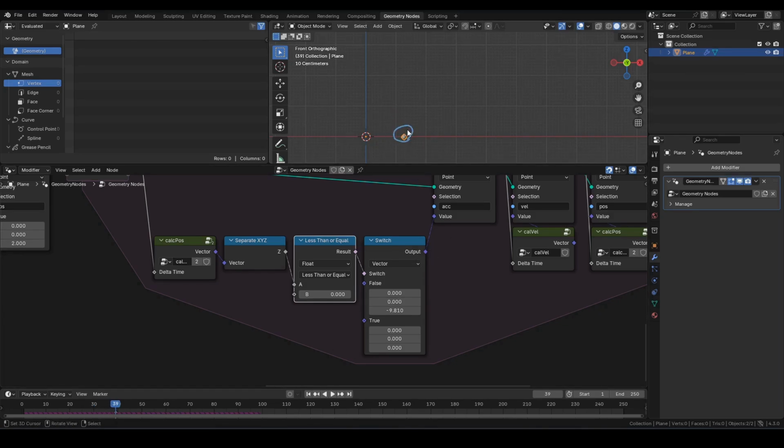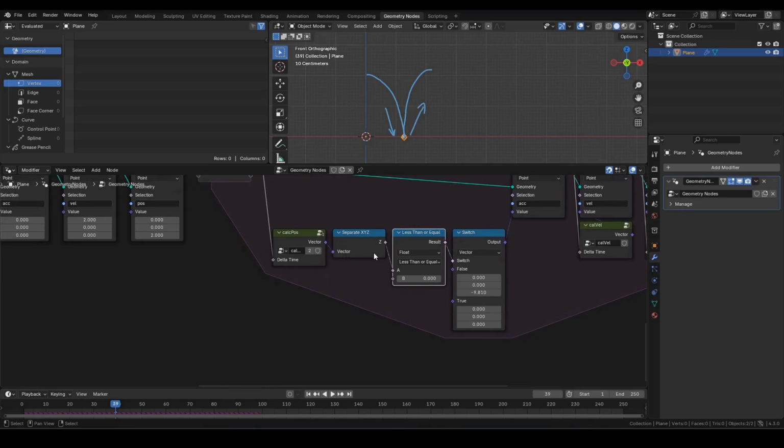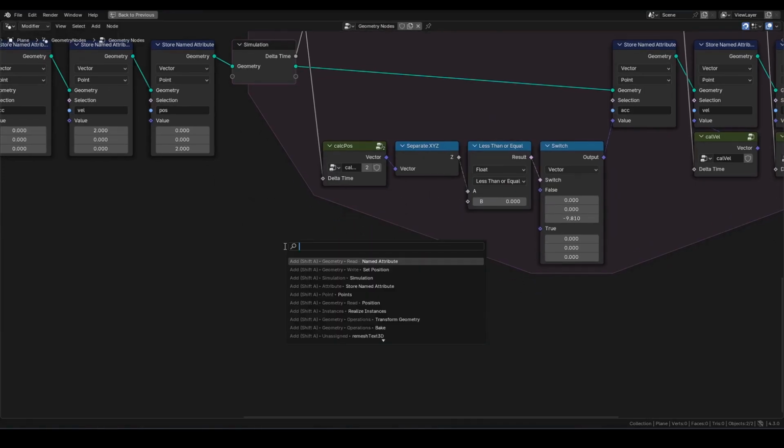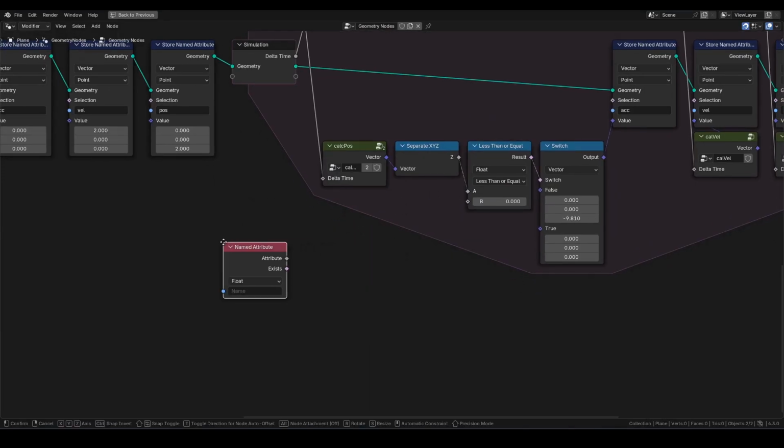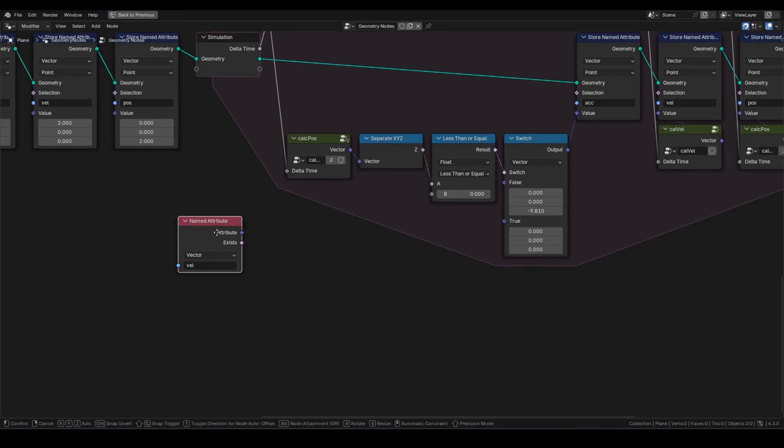Without damping, magnitude of velocity should remain the same with opposite Z direction before and after bounce. To do that with acceleration, first add a named attribute vel. Then separate XYZ to extract the Z component.